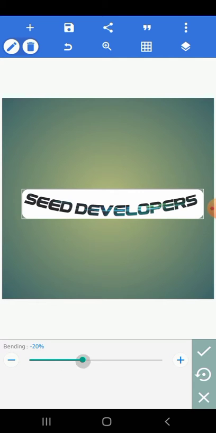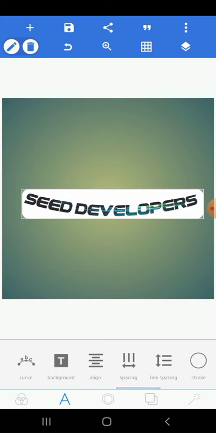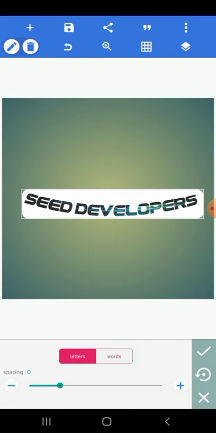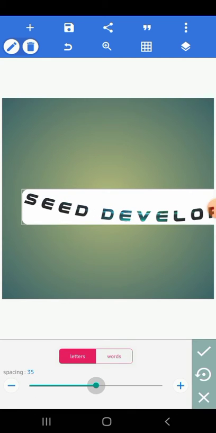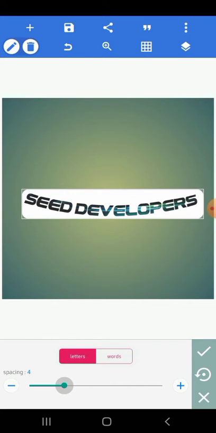Okay, this is getting interesting. Yeah, align, that is when you've typed a lot and you want it to be aligned at the center. Don't worry, in the course of the class I would explain better on this alignment, because alignment is very, very important in your job. We have line spacing, how you want the length of the space in between the lines.